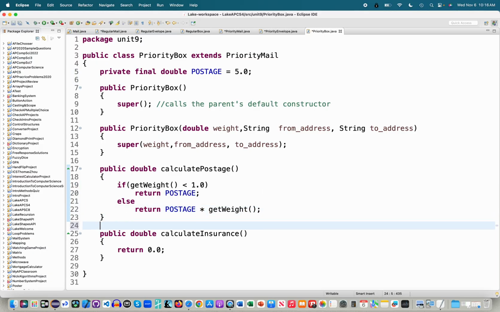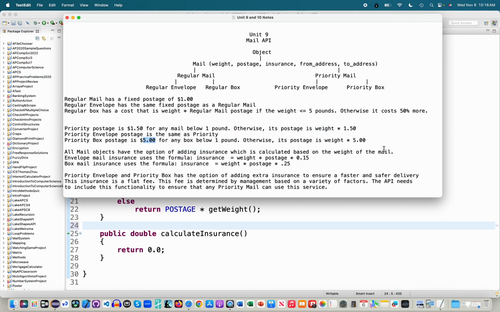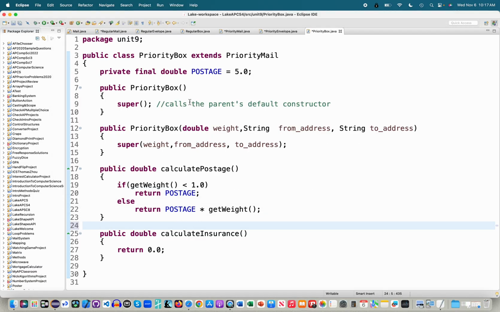Overriding postage. That's what we're doing. So right now, I just overrode the postage for everybody. Realize I just focused on the postage. I propagated it all the way from the mail down to all of its kids and grandkids. Everybody's postage is now calculated. So now, here's the deal. We have to do the same thing for insurance. All we have to do now is figure out: should I override, or should I not?